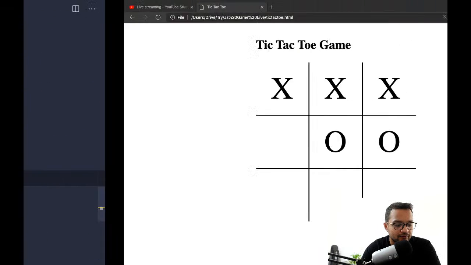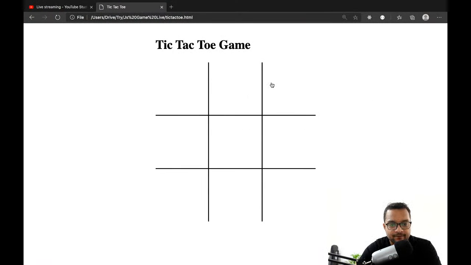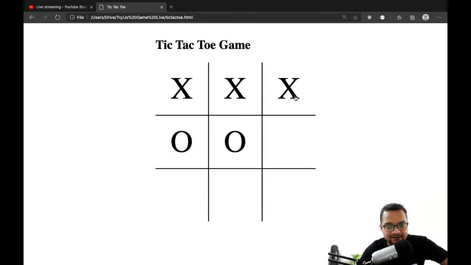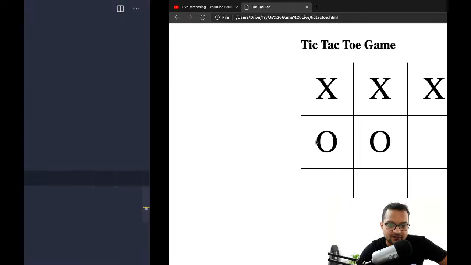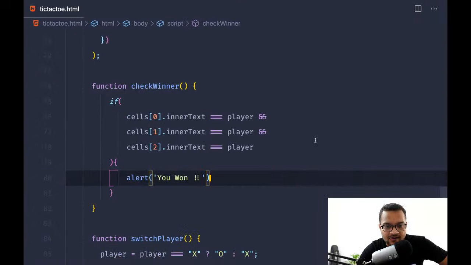Okay, reload here, and now I say x, 0, and x. It's not doing this. I don't see it.